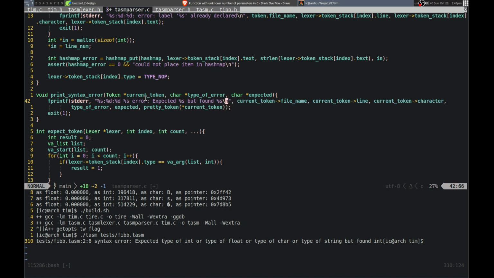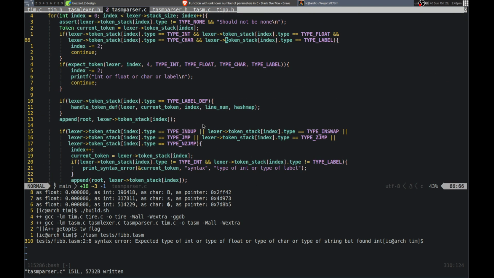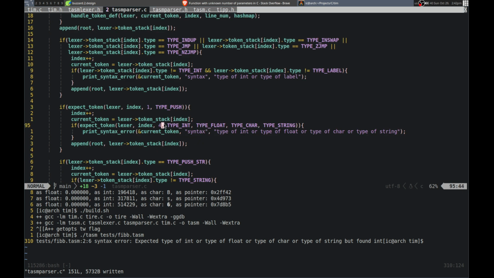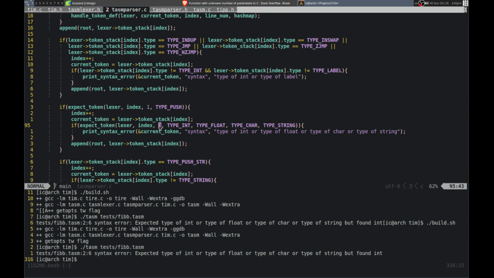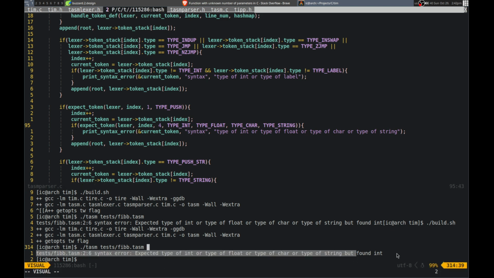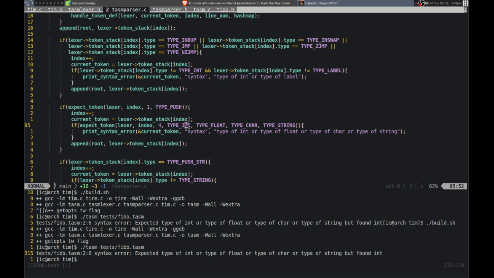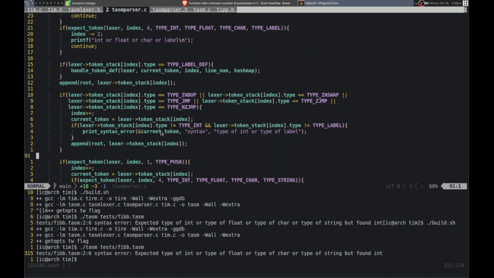I should do that. Yeah, so let's see, why did that not work? All right, that's not right. But found int. Wait, what? Expected type of int, but found int. Okay. So I think there is an issue with how we are comparing it.